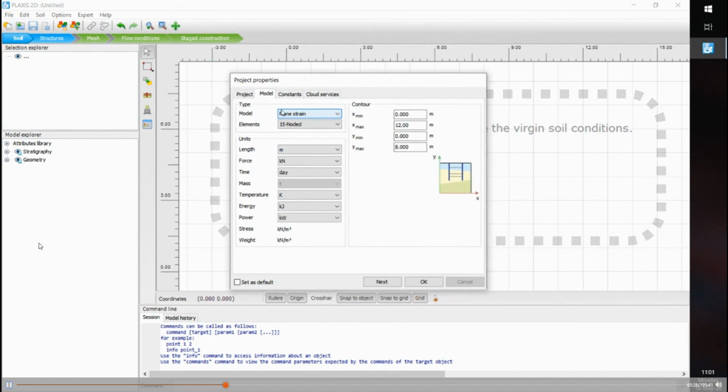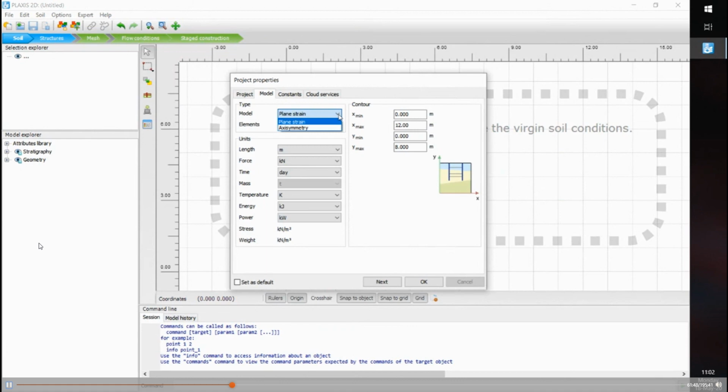At the top, we'll see the type of analysis. For Plaxis 2D, we have 2 different types, the plane strain and the axisymmetry. Plane strain means that in the out-of-plane direction, the one that goes through your monitor, we assume that we have the same cross-section geometry, so it extends in that direction through your monitor, let's say, in the same way. That allows us to perform plane strain.